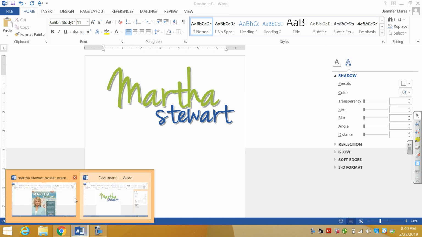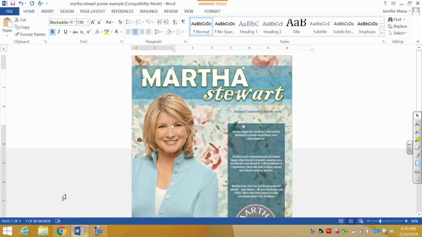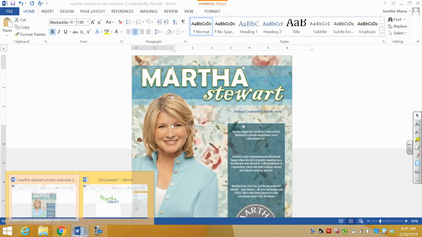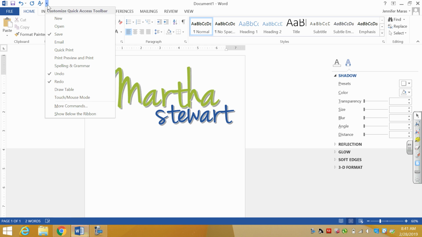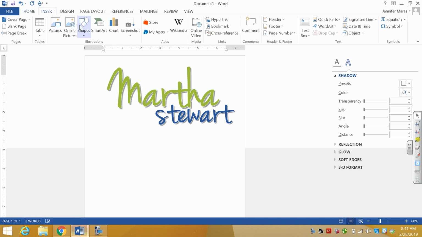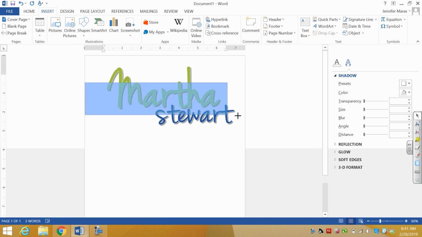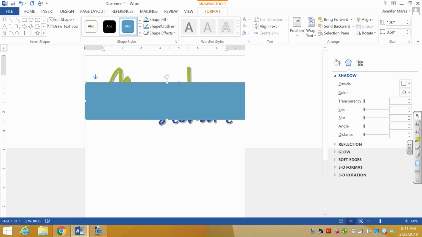If I go back to my poster here, you'll notice I have those shapes that are kind of tying together my words and my picture, and that's just simply using shapes by going to Insert, Shapes, and all I did was just bands of rectangles through there.